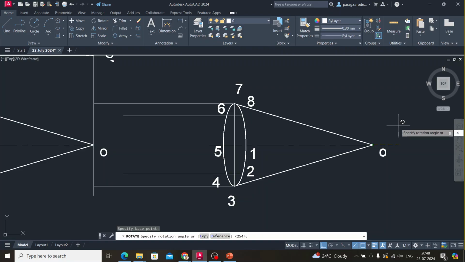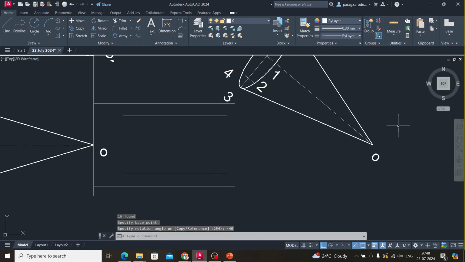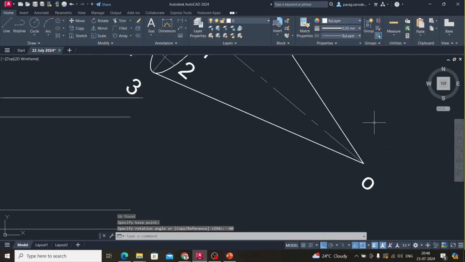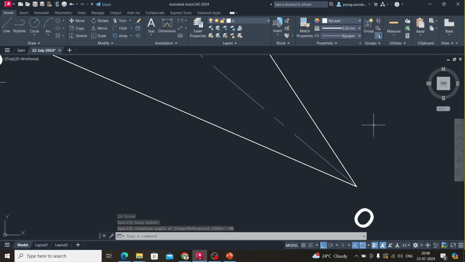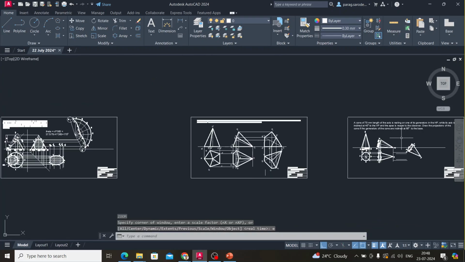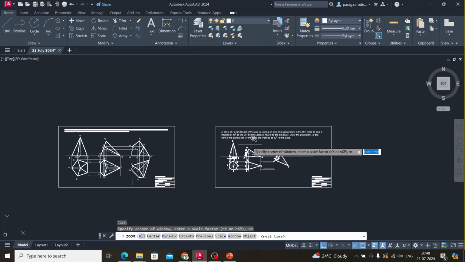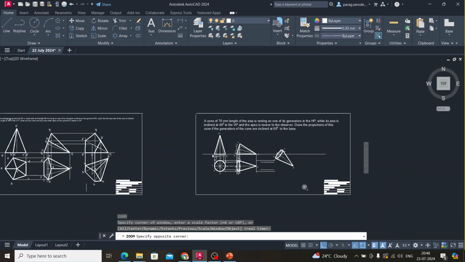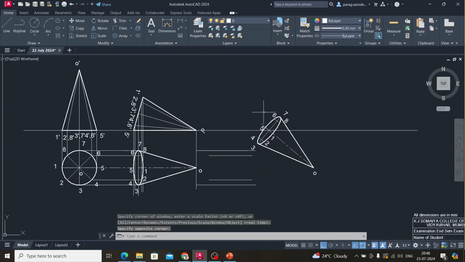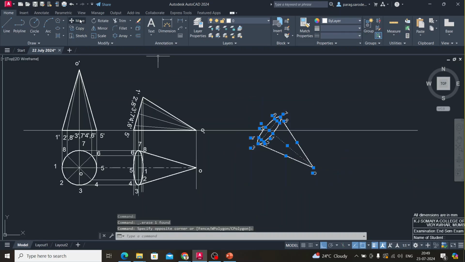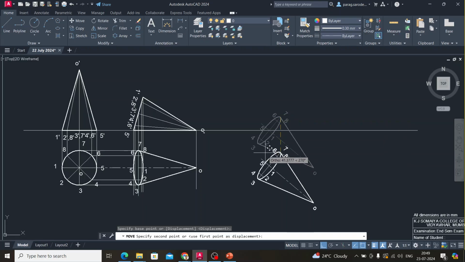So in this case I will move it minus 40 degrees in this way. Deleting this, I'm deleting these projections which are now not required. Moving this object below the XY line like this.